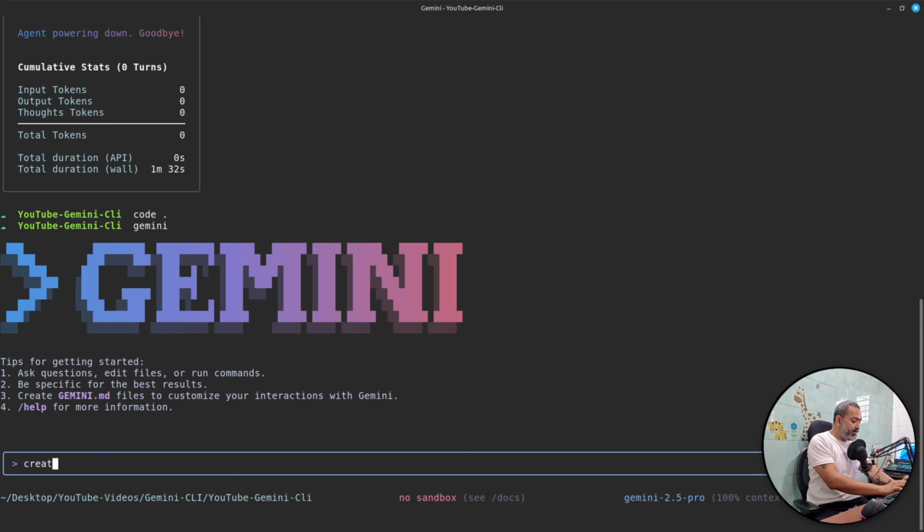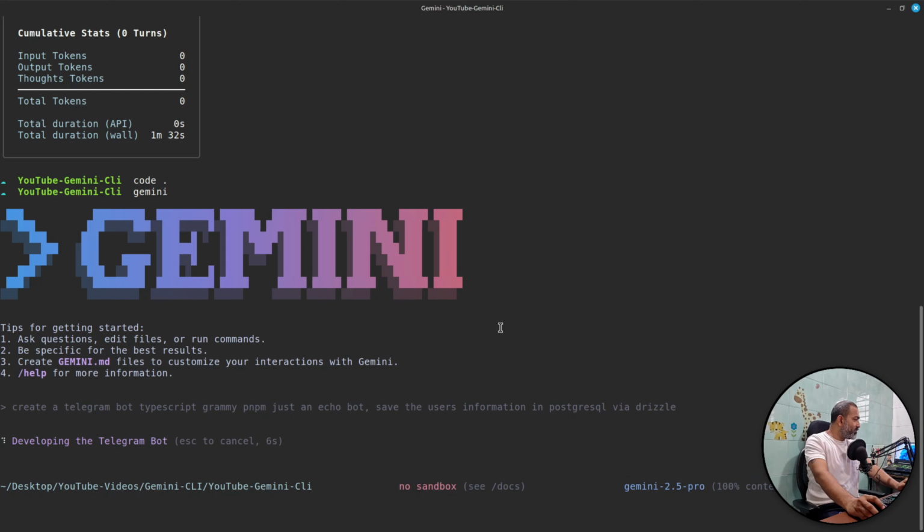I'll say create a Telegram bot, TypeScript, Grammy package, pnpm, just an echo bot, save the user's information in PostgreSQL via Drizzle. I think it's not a really complex task, but let's see what it comes up with.